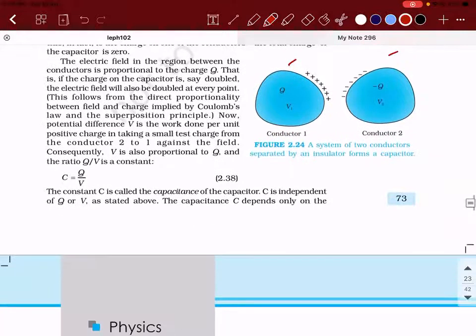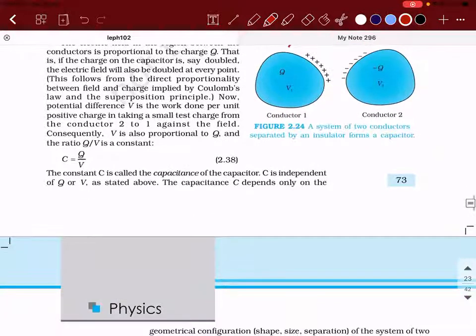So one last concept is when you take two conductors and connect them across a potential source. When you connect them across a potential source, what will happen to them? Charges will get stored on those conductors. So can I say the amount of charge getting deposited on the conductors is directly proportional to the amount of potential difference you apply? If you connect 5 volts, more amount of charge will go inside.